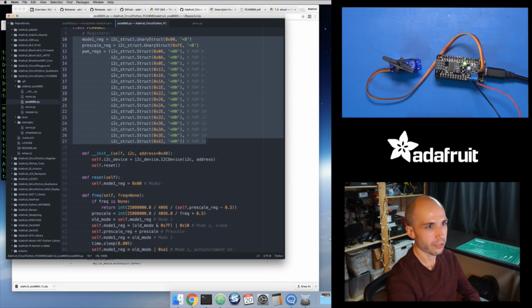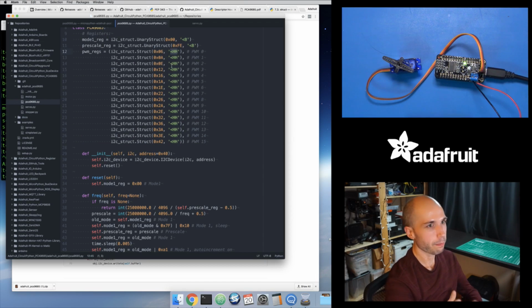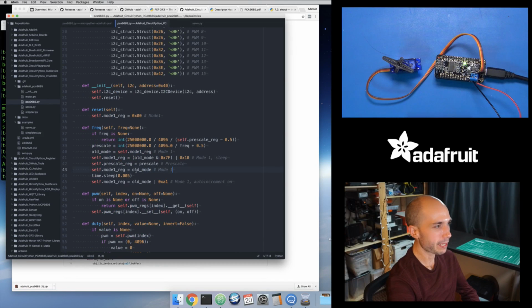And then once I have them modeled as these class instances, and I'm modeling them based on the struct module, which gives me a lot of freedom to talk to all kinds of different data types, I don't need to worry about doing those conversions. The struct class is going to do that automatically for me. And then in my driver code, it just becomes a matter of accessing those registers as properties right here. So this is really cool and really powerful abstractions as a driver writer.